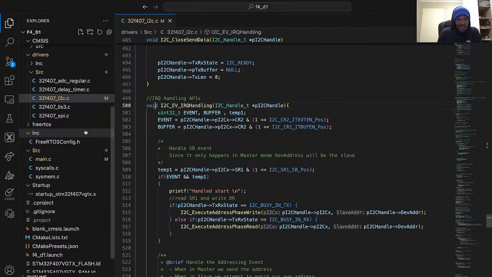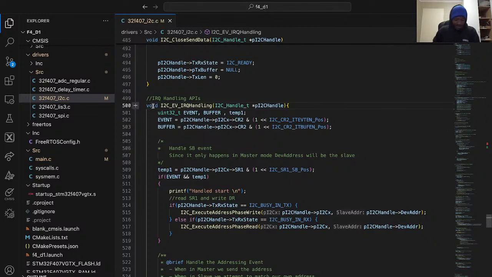Yeah, I'm following. So if you're following me, then you're already at the IRQ handler, the EV handler. You can look at the code.